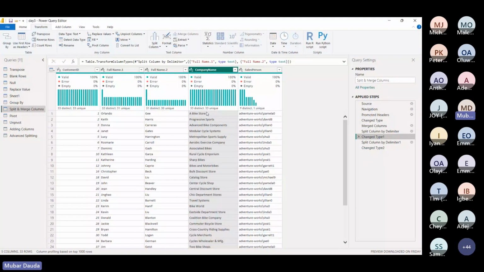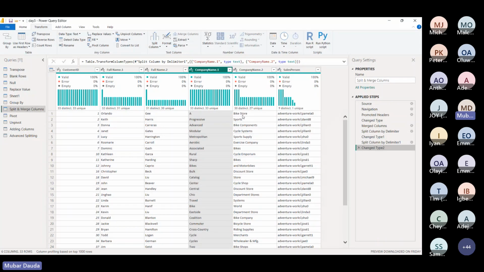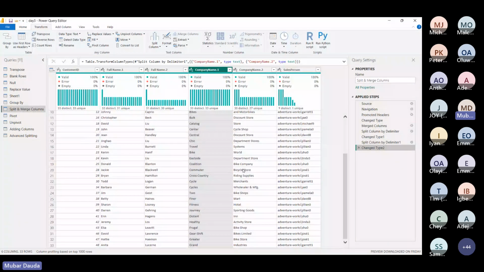Because I chose leftmost, it means anywhere you see that space, when it starts counting from the beginning, that's where you should split. The first space you see, that's where you should split. And when I split it, you see we have another one that has a space here because I only picked the left one. That's why it splits at the first space from the left.